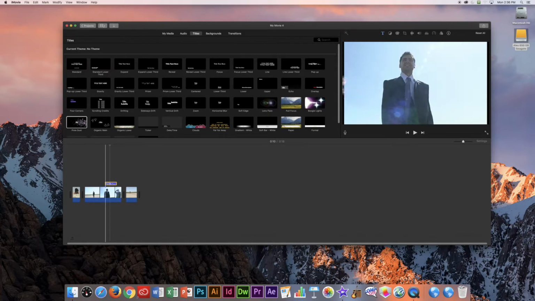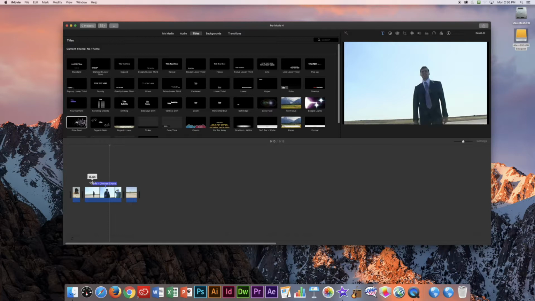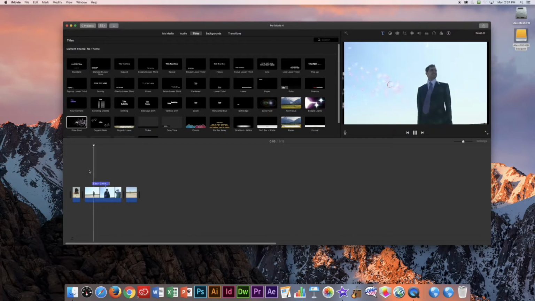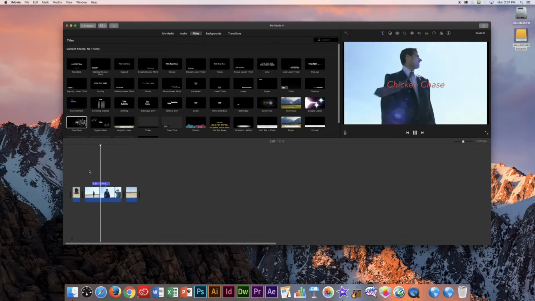You can also come here and once again grab the edge. See, I'm over here. You actually see a little 4-0 for 4 seconds. I could grab the front and I could extend it, and now it's 8.4 seconds. So it's actually going to come on the screen for more time. So maybe I want to say there's the title of the movie for a few seconds, and then it goes away. That actually might be too long though. So I'm going to go to this end. I'm going to shorten it a little bit. Okay. So chicken chase, a couple seconds, and then it should go away, and then I'll be happy.